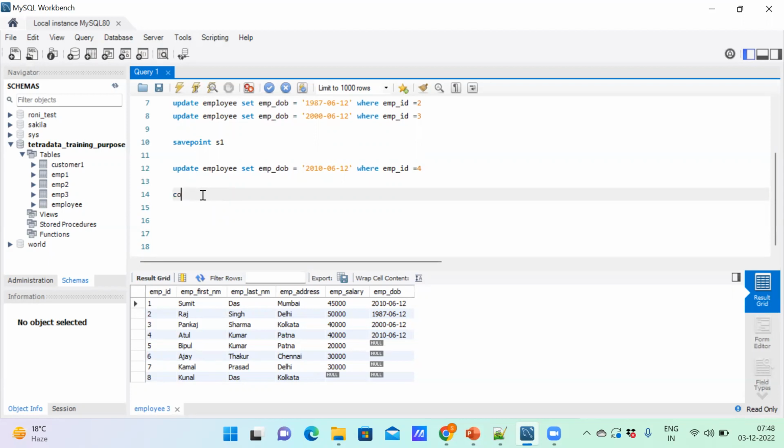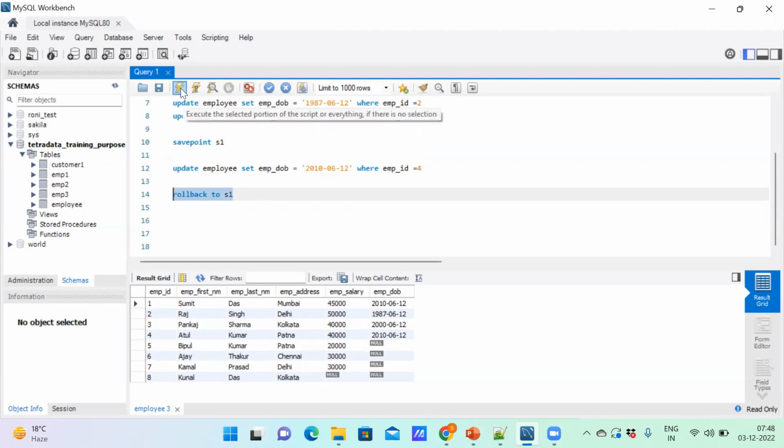I need the transaction at that save point. I do not need the last transaction. I have entered something wrong, so I want to get back to the previous save point data. So we can use the rollback command: rollback to S1.